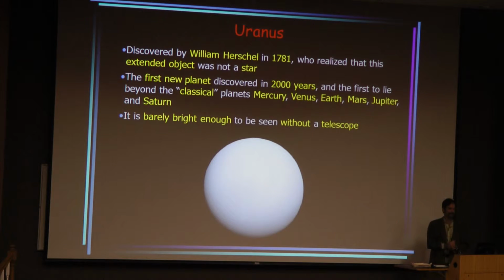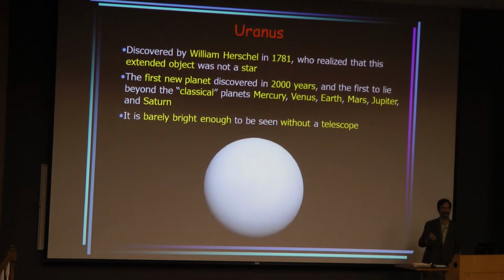Okay, so Uranus was discovered in 1781 by William Herschel. This is, of course, the pre-photographic era we're talking about. So what this means is that William Herschel would go out and study regions of the sky using a large telescope that he built, but there was no photographic comparison with anything else. So literally using memory, he was able to look at some region of the sky that he looked at the night before and notice that one of these points of light had moved. Okay? So this is just an amazing ability to be able to even remember a pattern like that.